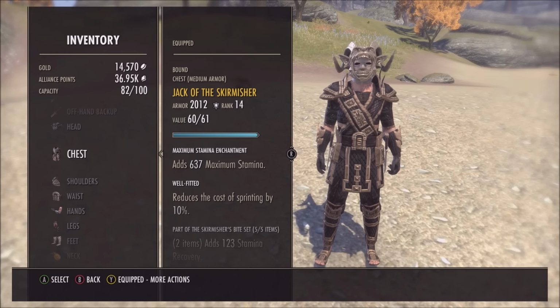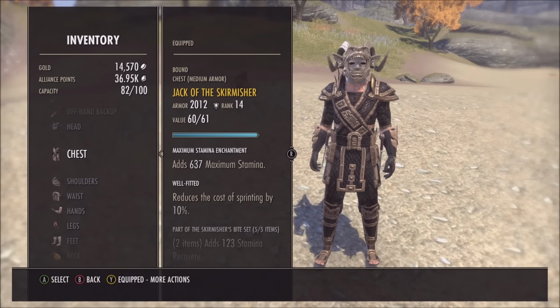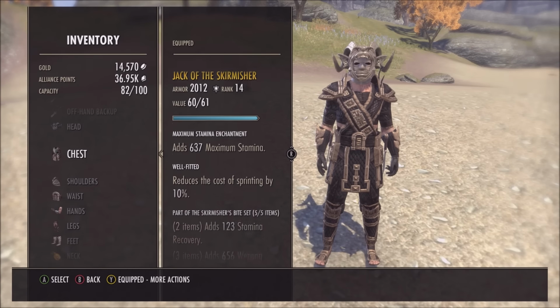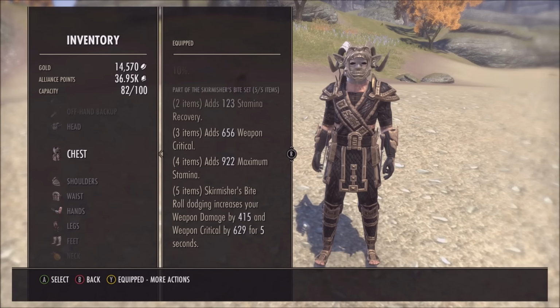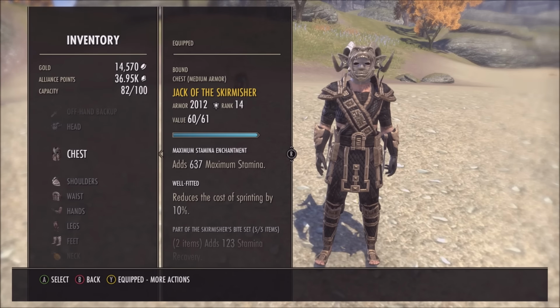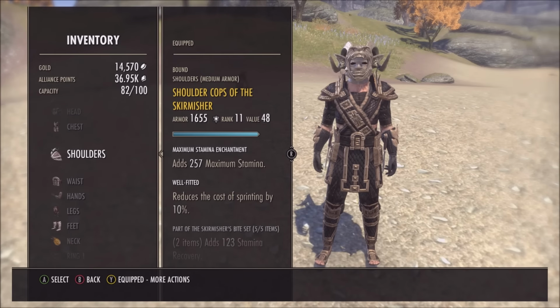We have dropped Hunding's Rage completely. We no longer need it. Same with air. We don't need air either, given the set bonuses from Bloodspawn and Skirmisher. They both give stam recovery, so no need for air. And this gives more weapon damage, but the change with this is that you need to roll dodge. Every 4 or 5 seconds, you get a weapon damage increase by 415 and a weapon crit by 629 for 5 seconds. I'm rolling every 5 seconds at least, so this buff is always on me when I'm in combat. Whether I'm dueling or 1vxing, it's always up. So my damage is huge with this setup, and I love it. We are running 5 pieces of that.